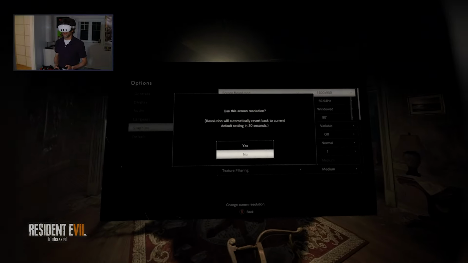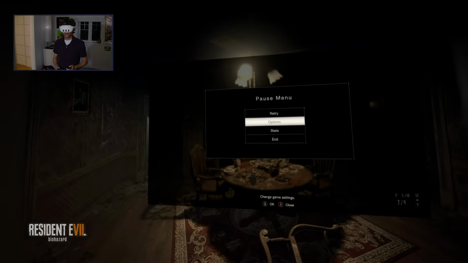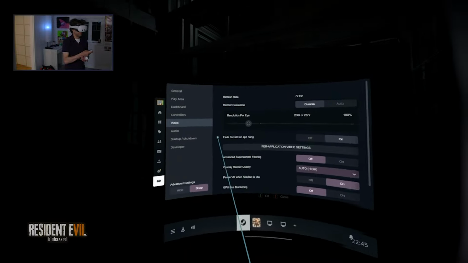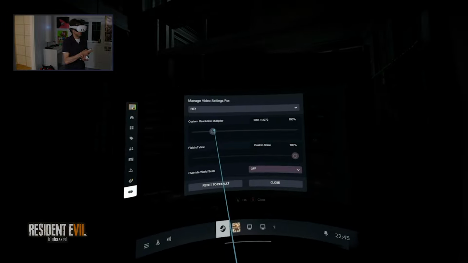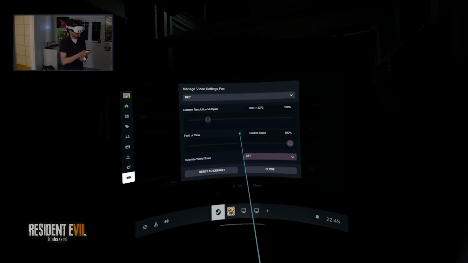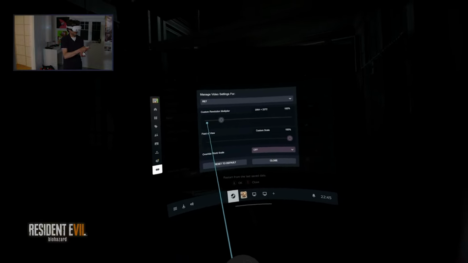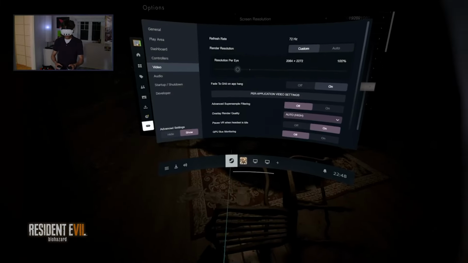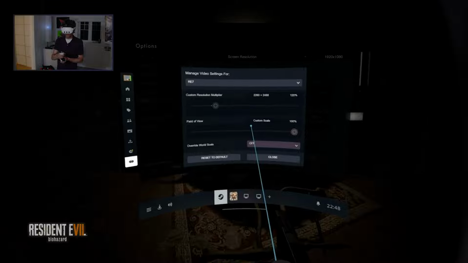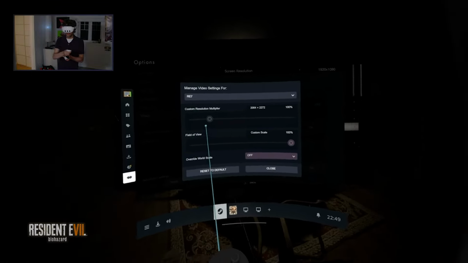By the way, the game's resolution option has no effect when you're playing in VR with REFramework. If you want to actually change your game's resolution, just use your VR runtime's built-in option to do so. With either a Valve Index or the Quest with Virtual Desktop over SteamVR, you can open the runtime's video options and change the per application resolution multiplier for RE7. This looks a lot like the built-in resolution scale option that RE7 offers itself, except changing the value here will not come with insane overhead.